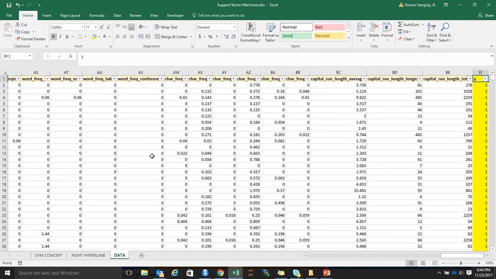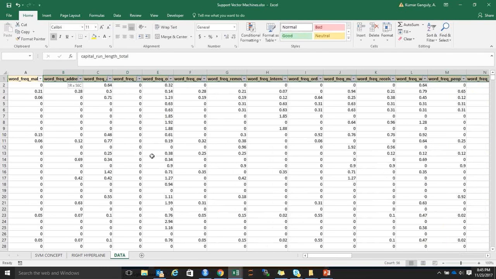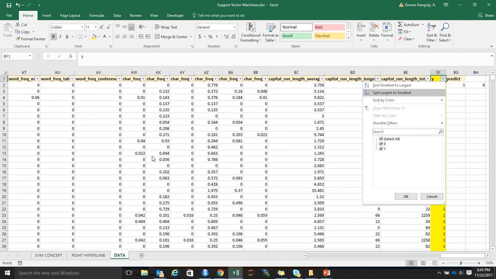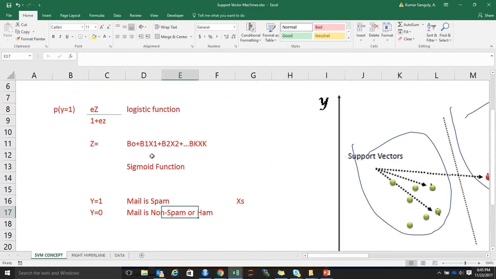So using these features, I want to predict my y, the dependent variable, which is a zero or one, where one represents spam and zero represents non-spam or ham. This is the data that we'll work on and analyze, to see whether my model is able to predict it accurately or not.